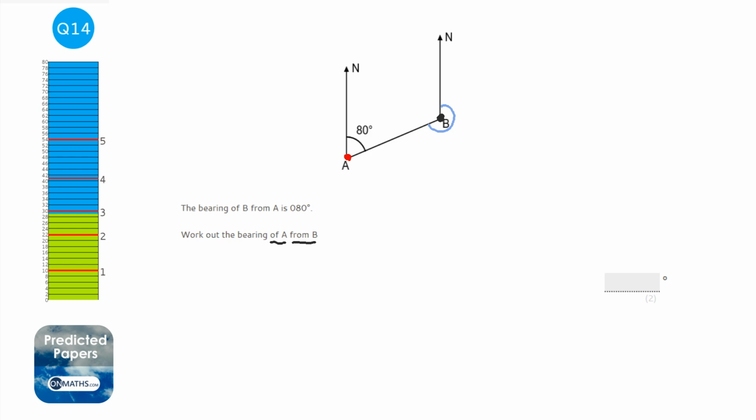So not so easy. The first step of doing this, and there are different ways of doing this, is just draw a line. In fact, I'm going to use my straight line one. Just draw a line straight down at B. If I can get it right, there we go. Now, north lines are always going to be parallel, and we can use that to work out this angle here. This angle here will be the same as this angle here because they're z angles or alternate angles. So that's also going to be 80.